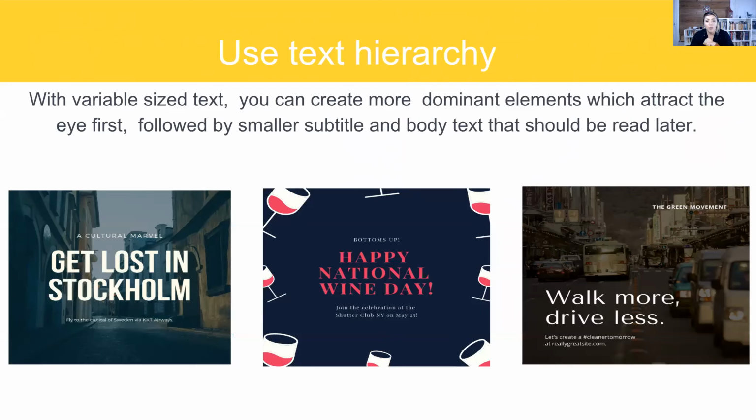Like, oh, it's National Wine Day. What else is happening? And there's something going on at a club in New York. And here we have a nice one, walk more, drive less. That's the main point they're trying to convey. And then you'll see that they share their hashtag and then their website after that. You might say, oh, but my website's so important. I want them to be able to see it. If you make that the biggest thing, I'm not interested. I don't even know why you're giving me your website. What makes me want to click on it? So if you have enough compelling information that makes them want to read more, they're going to get to that point. We're not just throwing giant signs at them.